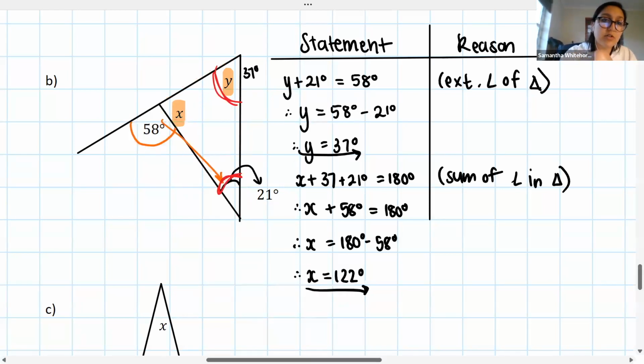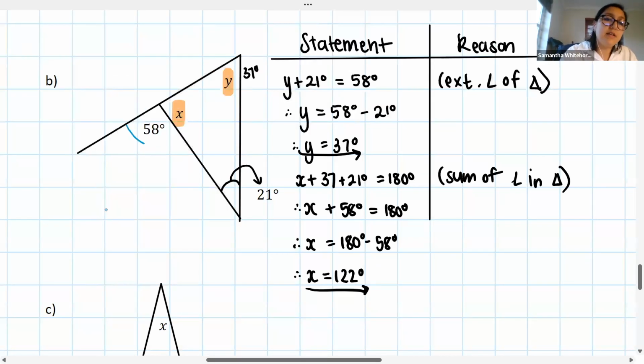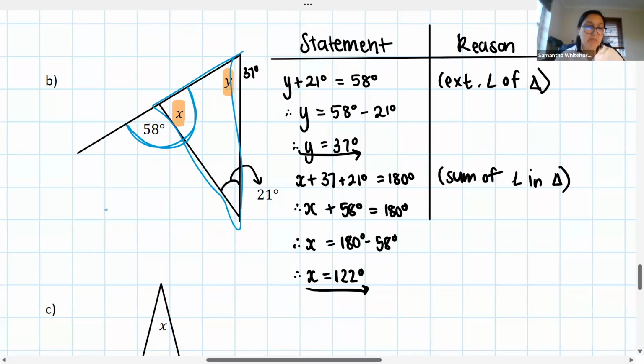Now, you don't have to have done it that way. Okay, there are other ways to do this question, which I'm going to explain now. So one other way that you could have done it, which I think most people would probably do, especially if you do it alphabetically, is use angles on a straight line to work out what X is. And then to work out Y, you could either use the exterior angle or you could use sum of angles in a triangle. Either one doesn't really matter. You will get the answer. So when doing this question, again, there's different ways to do it. You have options here. As long as your reason makes sense to the diagram and to your order of work, you're good. Okay, so let's take our screenshots. If anyone has any questions, please.